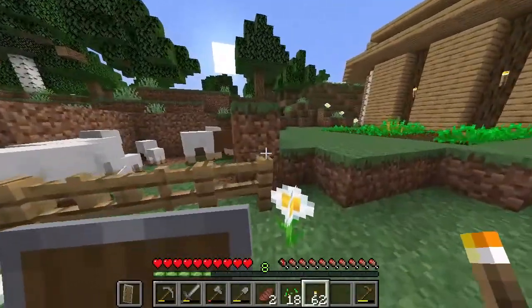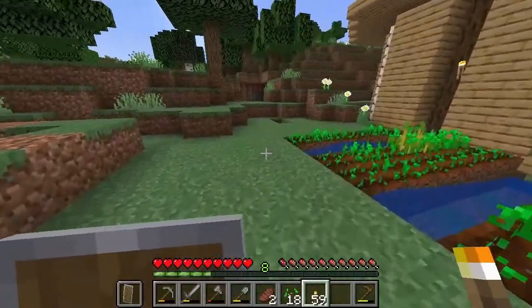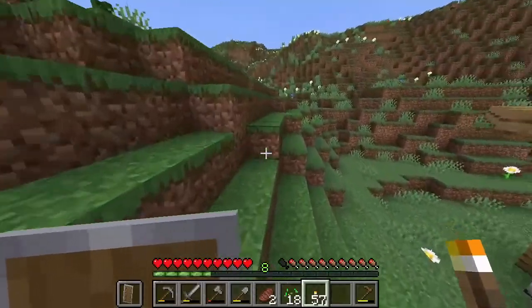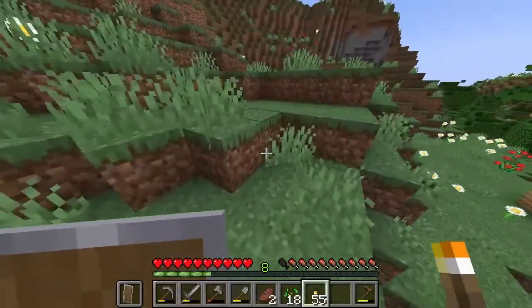And this sheep, please don't go anywhere. Gonna pull like this so no zombies spawn here. And we need to put torches around our house, you know, to prevent mobs spawning. Yes.